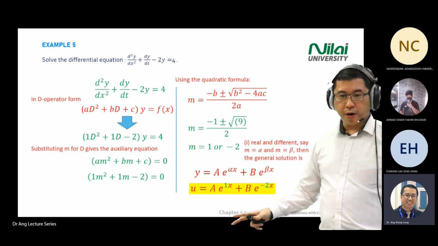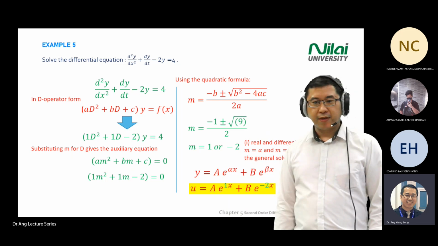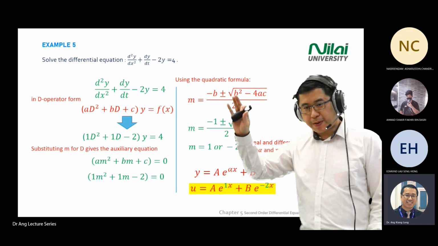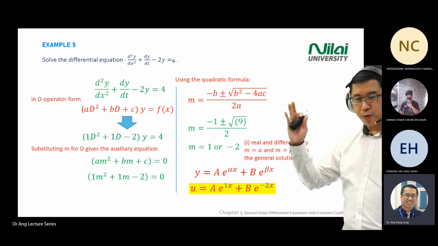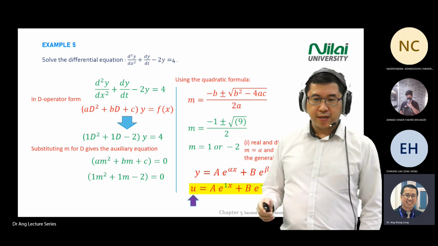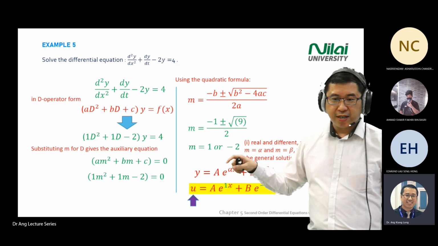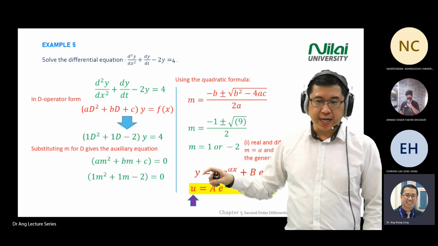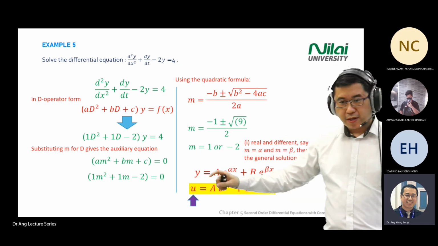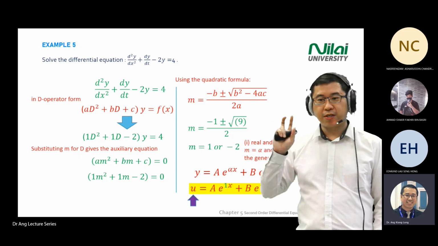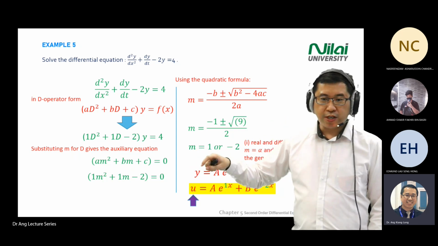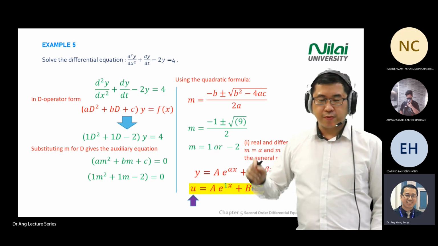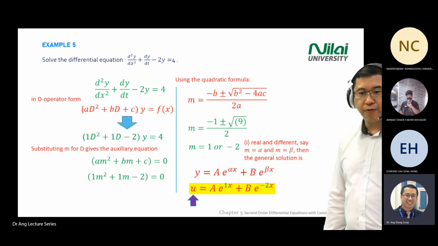This one, I think, no problem. Same like what we did for the homogeneous. First part will be the same like homogeneous. Then we do the second part now. Again, highlight here. Now, this equation, remember to change your y to u. Remember, when you come to non-homogeneous equation, when you reach this stage, don't write as y, write as u. This will be the first part of your answer.